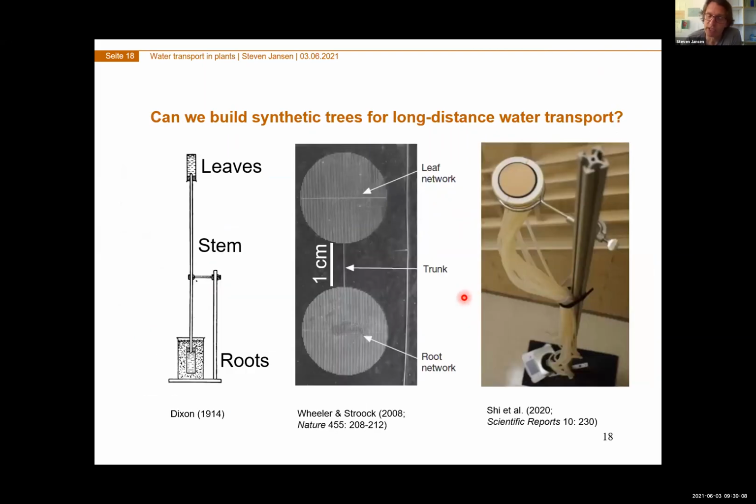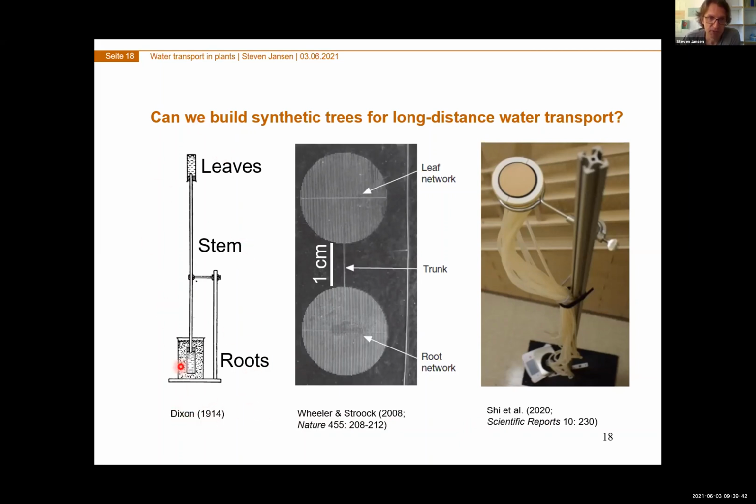Okay, this is my last point. If we understand really how trees transport water, we should be able to copy-paste this. We should be able to mimic this in terms of bionic applications. And this would be really cool to think about cooling systems for outside or indoor places, or computer systems that need some cooling and so on, or simply transport of water or liquids from A to B without using fossil fuels, right? This is another new idea that we try to build synthetic trees.